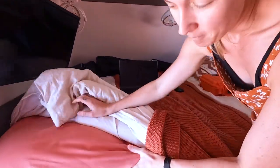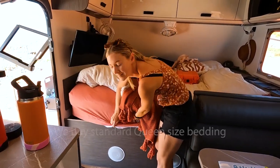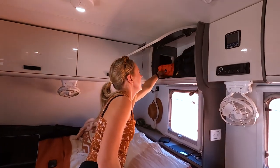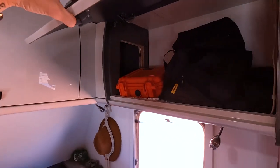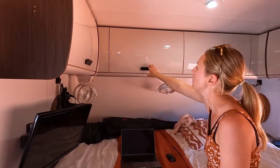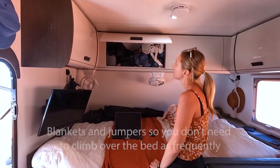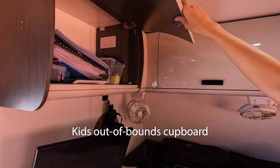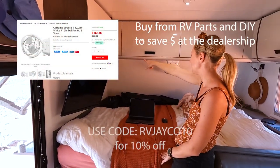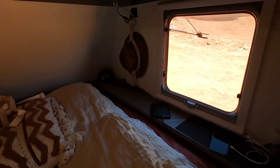We've put a massive gel mattress topper from Pillow Talk on the bed — highly recommend it, but it is very heavy, so if you're short on weight it's probably not the best idea. Up here is all the camera gear; I love doing the photos and travel with a lot of it. We changed the overhead storage — jumpers and blankets go in the ones over the bed since they're less frequently used, so you're not climbing over the bed for clothes. The other side is basically the kids' out-of-bounds cupboard with Charlotte's schoolwork, cables, and TV equipment. We've installed two Sirocco fans over the bed and have the nooks below for cables, books, and whatever else.